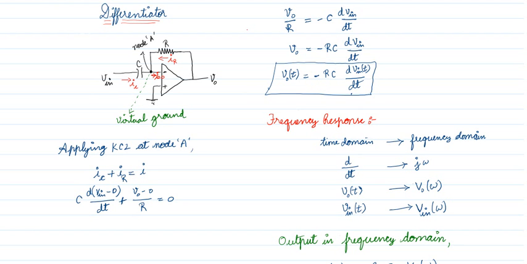Now, to find the response, we have been working everything in the time domain, V0 of t and Vin of t. But in electronics or communication, we are interested mostly in the frequency domain. What is frequency domain? It is where we use the frequency. If you are tuning to an FM radio at home, for some channel we say 110 megahertz, for some channel we say 98.2 megahertz. That is called frequency. Based on the frequency, we can select the signal. Similarly, we can convert from time domain to frequency domain.